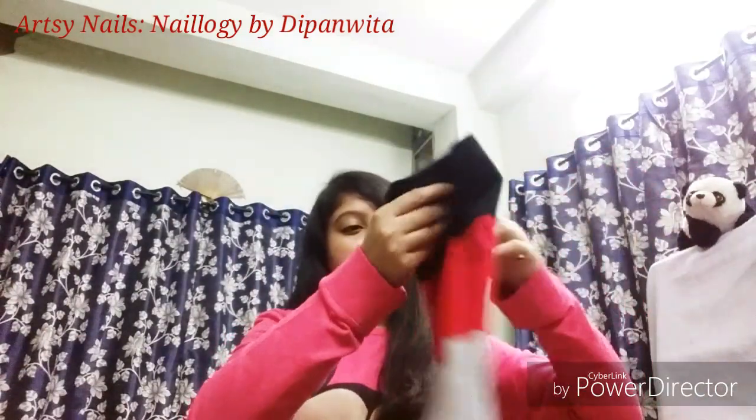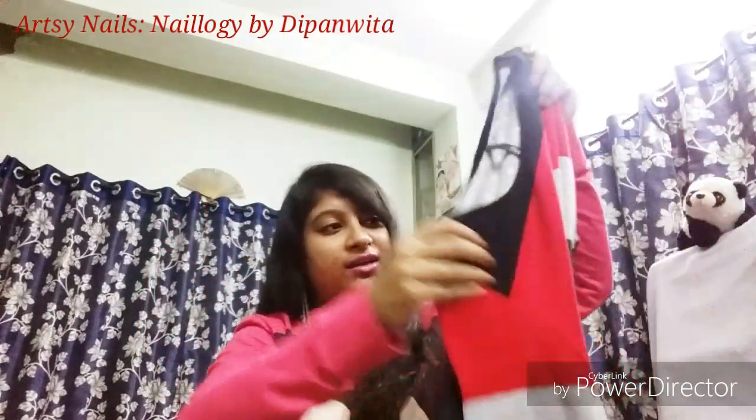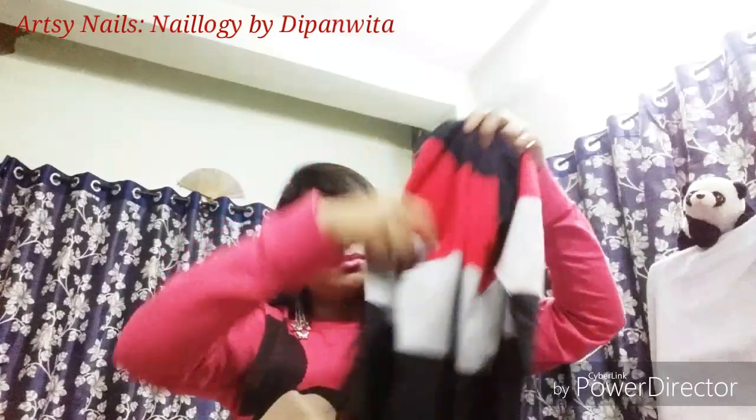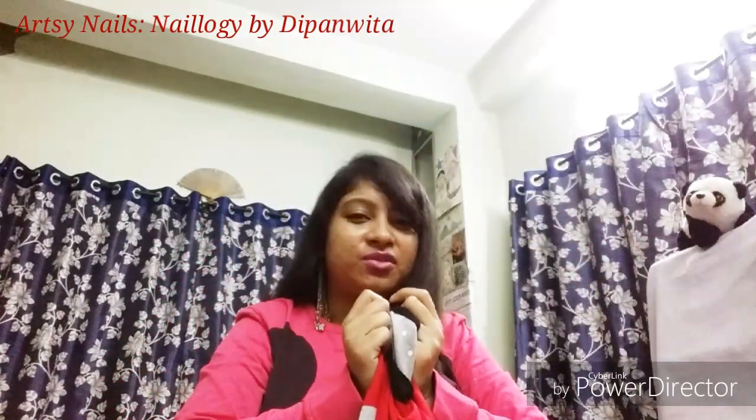So I also got a similar t-shirt in another color. This one has a beautiful color combination of red, black, and gray — it looks really smart. It's also in size L and a little big for me, but I'm going to wear it inside sweaters or coats so it won't matter much.